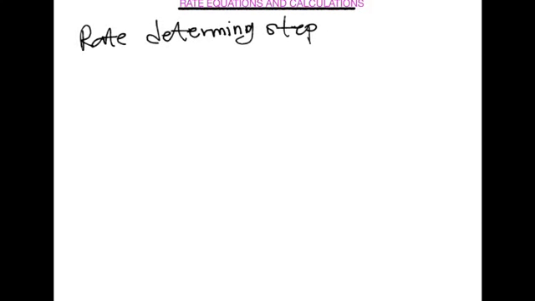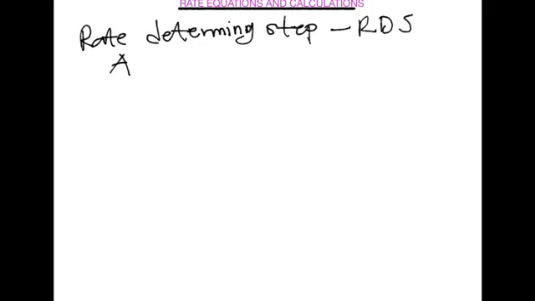In our previous video, we did mention that the rate law equation is derived from what we call the rate determining step, in short RDS. Okay, so we know that this RDS, or rate determining step, is the slowest among a series of reactions that take place to complete a main reaction. So it's the slowest.